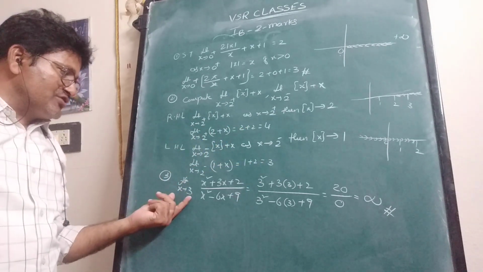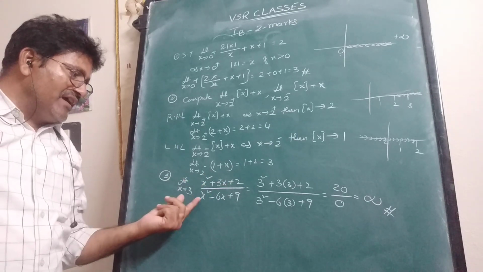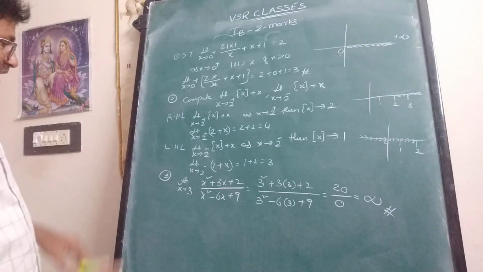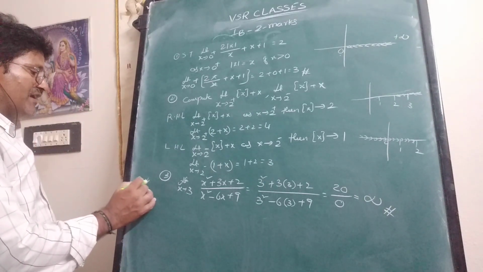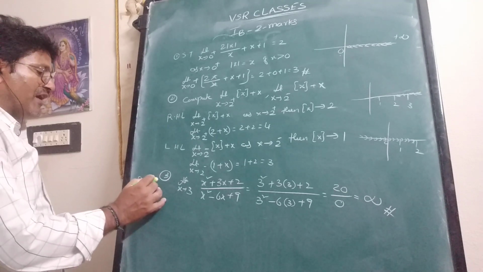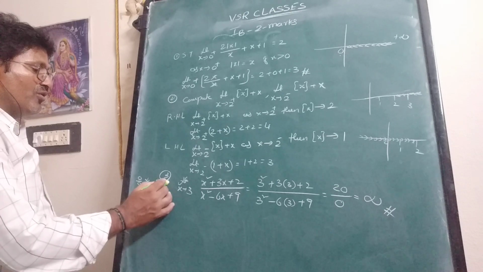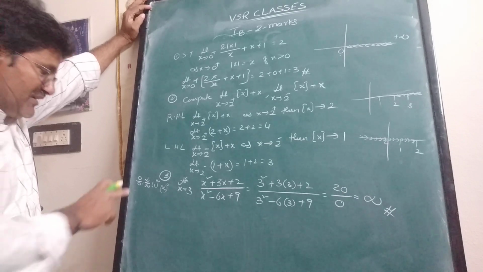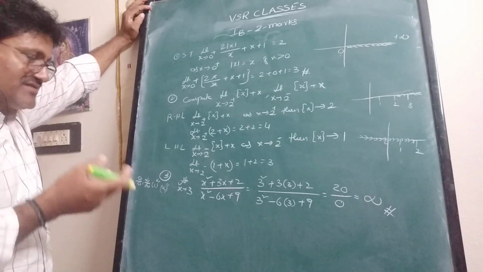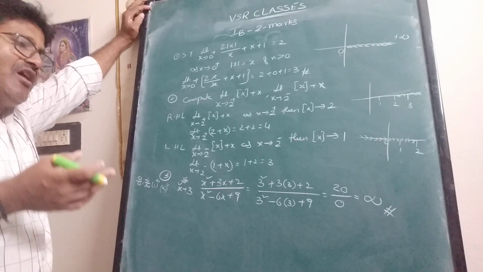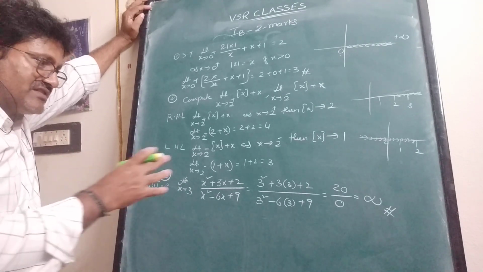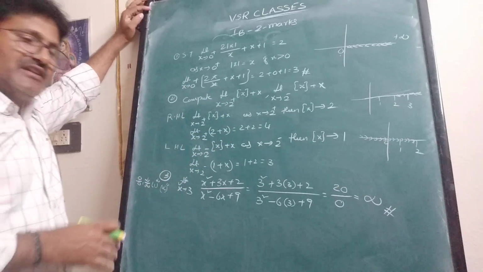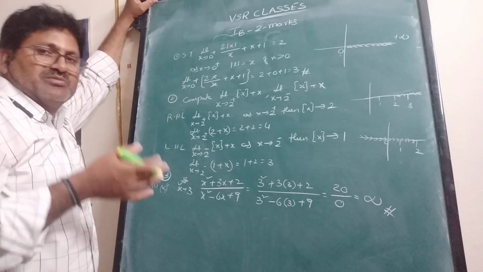Now if you go for limit x tends to 3 of x square plus 3x plus 2 by x square minus 6x plus 9. Whenever we substitute the limit, if you don't get 0 by 0 form, infinity by infinity form, 1 power infinity, or infinity power 0, such things are indeterminate forms. If one comes, you have to go by a factorization process or formula, or by using derivatives, L'Hospital rule. Otherwise, the result itself is your answer. It may be infinite, it may be 0, it may be 5, it may be 7, whatever.